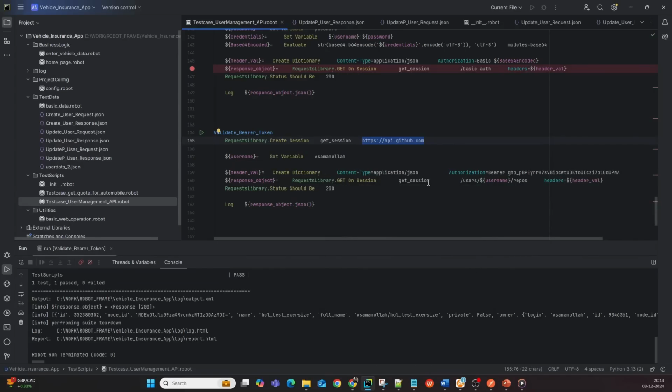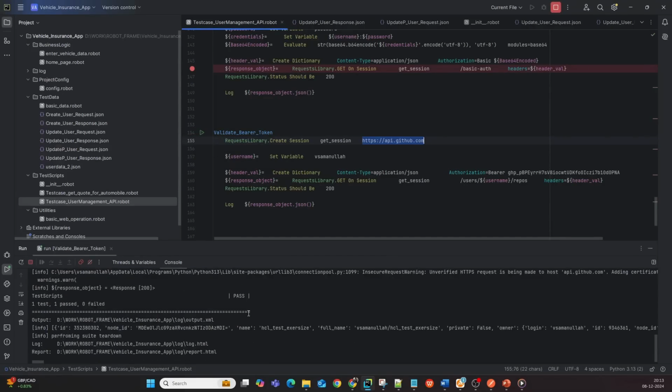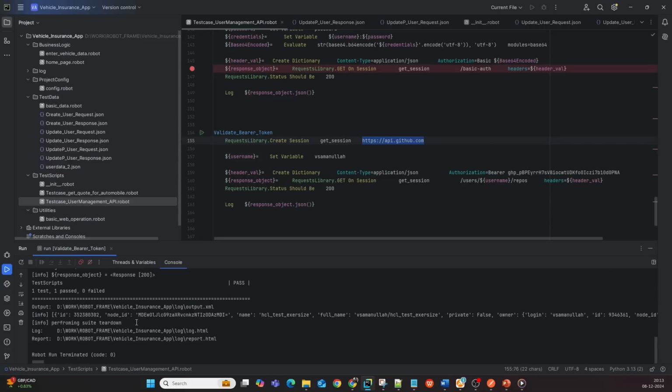Okay, and I will be using the path URL as /user/username/repos, and using which I will be making a get call. Now let us go and try to execute this. You see the operation has passed and it tried to get all my repos. I have around 7 to 8 repos. All of them are private repos. This basically listed all my repos.